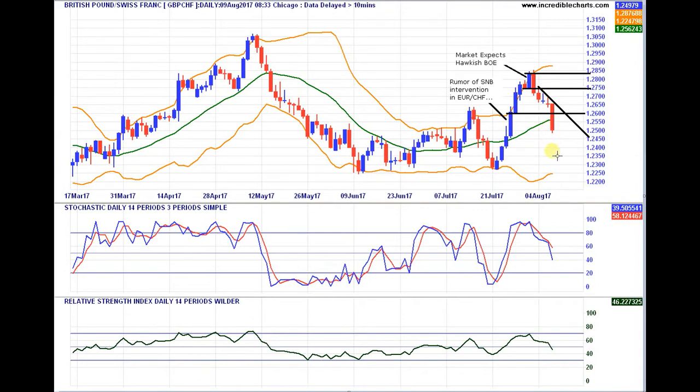And you've got the potential for a run on, and we're already through the 20, okay? Where could we run to? Well, we thought Swiss National Bank intervention candle would be retraced. We're nearly there, okay? But we could run on even further with all these problems in North Korea. So we might even run down towards the 123 level.